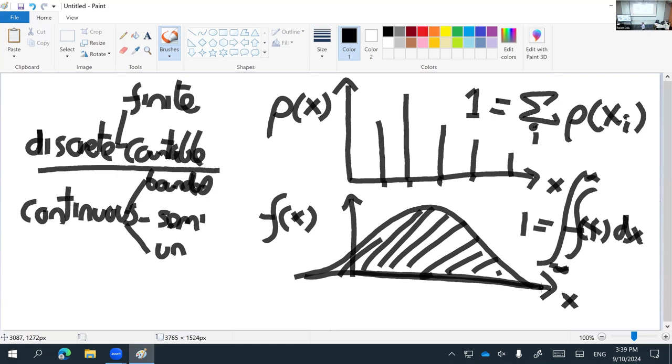It's like a food safety standard. If you're gonna invent a food, it has to be cooked, it has to be edible, it has to be clean. If you're gonna make up a probability distribution, tell me, what kind is it? Discrete or continuous? If it's discrete, all the height has to add up to 1. If it's continuous, the integration or the area under curve has to be 1.